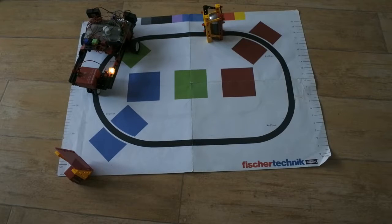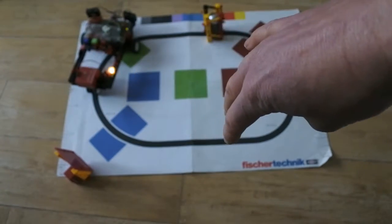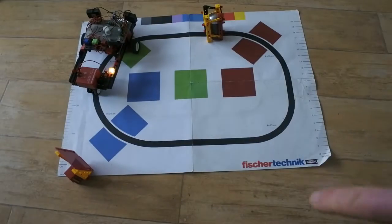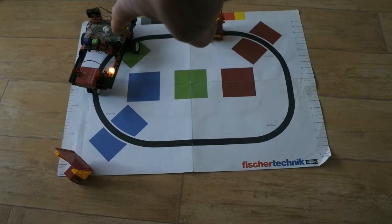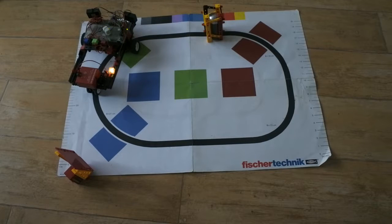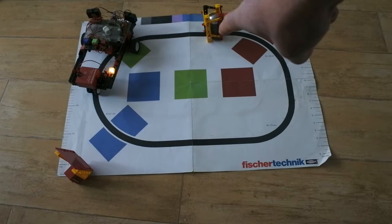Final short part for this episode. As you could see in the data file, things are not exactly as I want, as intended. First of all, why is this object being pushed away instead of being recognized when the robot drives back? Happens only once. Then why does it drive off the line right there? It doesn't recognize that object at all, because it simply doesn't reach it.